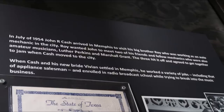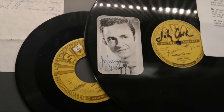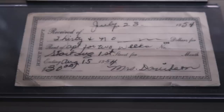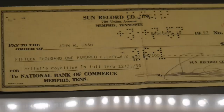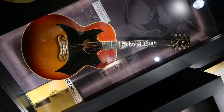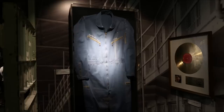This is basically a description of how the group formed — him going to Memphis and meeting them through his brother. There's his first marriage certificate to Vivian, his first wife, and that's Johnny and Vivian. Those are signed copies of some of Johnny's Sun Records, and check this out — his first apartment rental receipt with Vivian. Johnny was the biggest star at Sun there for a while, as far as making money. There's a pay stub from Sun Records for $15,100. And this was one of the early gifts that Gibson gave him — a Johnny Cash guitar. I'd never seen a pickguard quite like that, and I love the neck with his name in there.